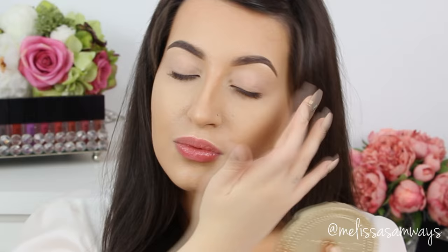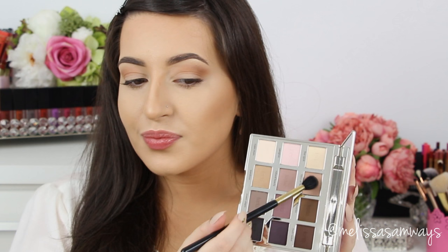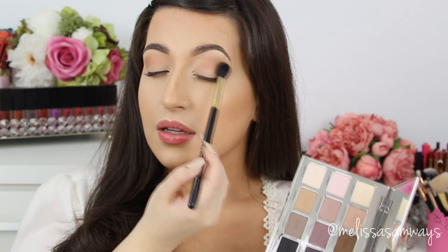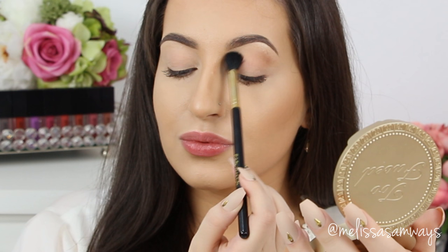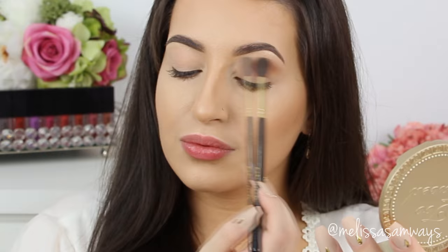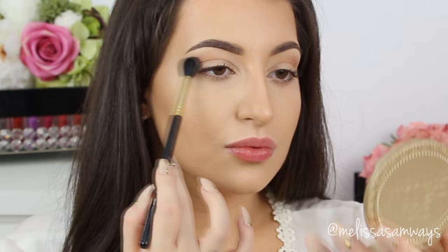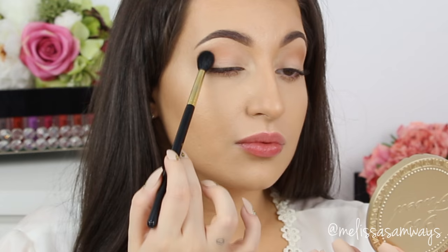To create this makeup look, I'm using this Tartelette palette by Tarte. This is the Amazonian Clay. I'm gonna use this color here with this fluffy brush to be my transition shade. I'm gonna apply this color in my crease and outer corner. And this color will just help to blend the next colors that I'm gonna apply after.